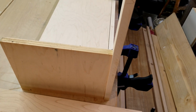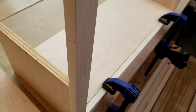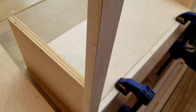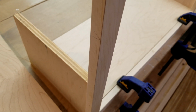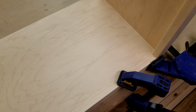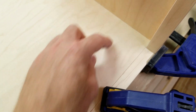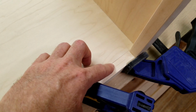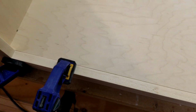I did notice that the dado groove was a little snug. I may widen it up just a little bit, or I may just deal with it. We'll see how another couple of test cuts go with painter's tape to keep the tear out. I widened it up just a little bit, which resulted in a little more of a gap here, which was good. Now I've got a nice flush edge here all the way across, which is what I wanted, with minimal tear out along the dado sides.